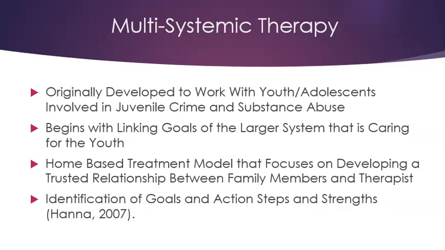A multi-systemic therapeutic approach was originally developed to work with youth and adolescents who were in the criminal justice system and using substances. It begins with linking goals of the larger system that is caring for that youth, a home-based treatment model that focuses on developing a trusted relationship between the family members and the therapist, and also works on the identification of goals, action steps, and strengths.